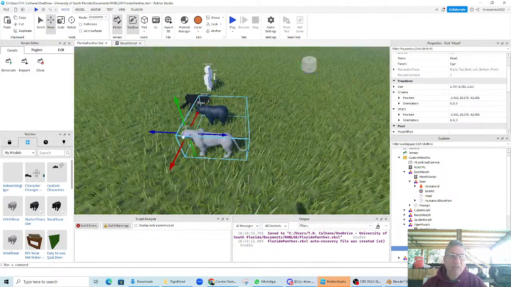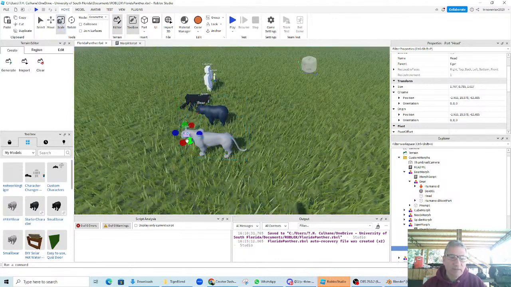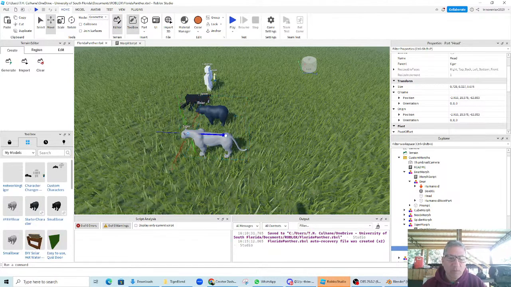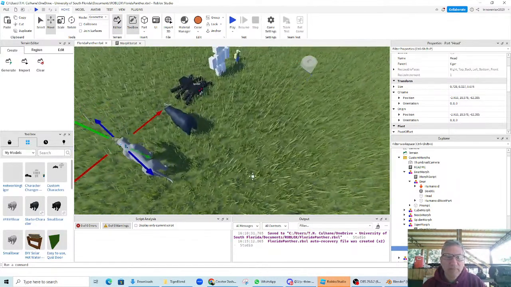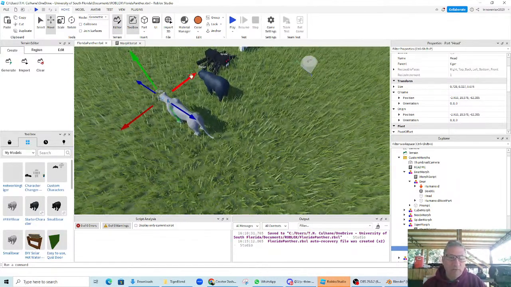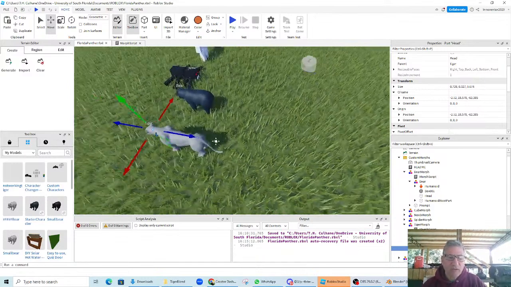And I need to make it smaller somehow. So we'll call that the head. We're just replicating what we did for the bear, which seemed to work.